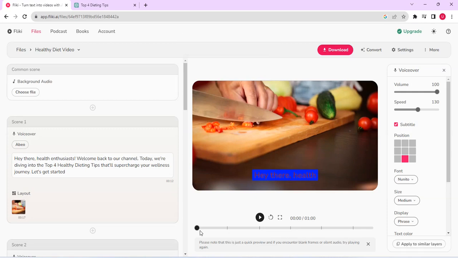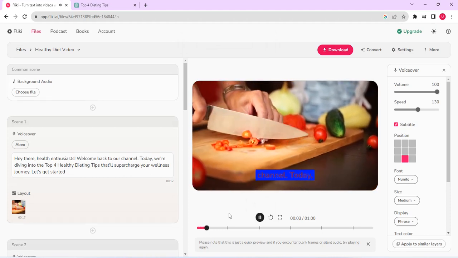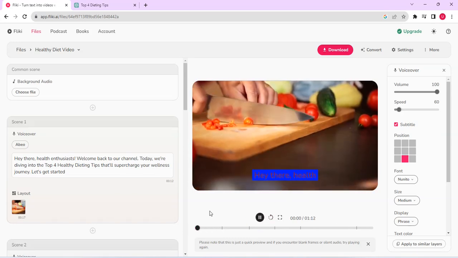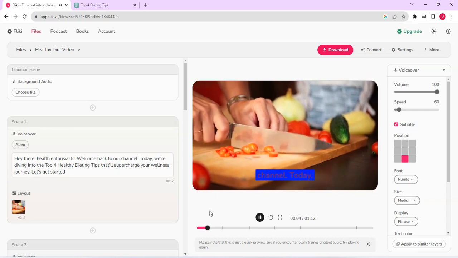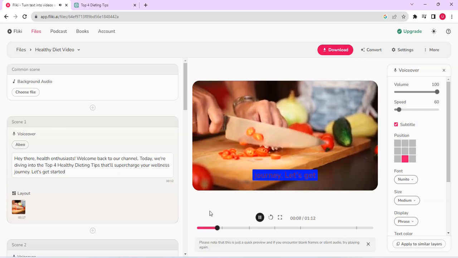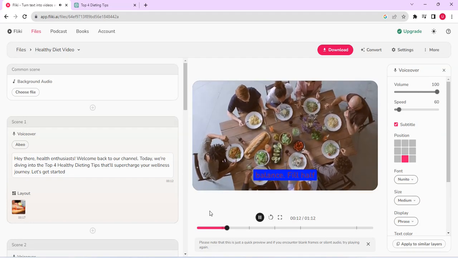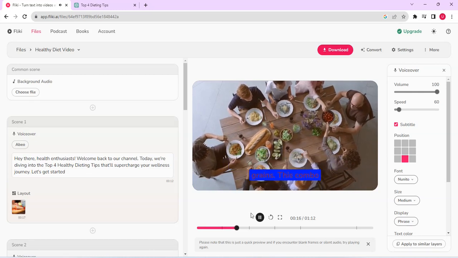So once you get to this stage, you can just test it out. So I'll just adjust the speed and then play it again, so you can see how nicely the video plays. The audio is playing very well, you know, so you can try it and see it for yourself. So the video is playing, you can see all the relevant clips, and together everything is fine.